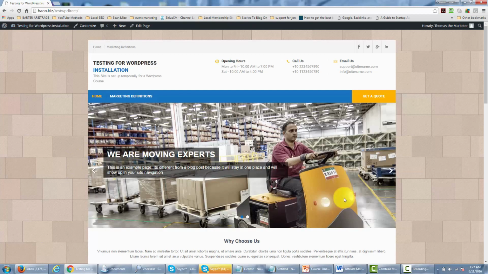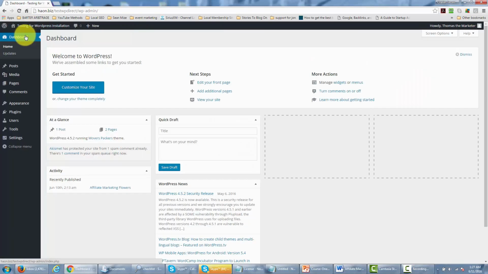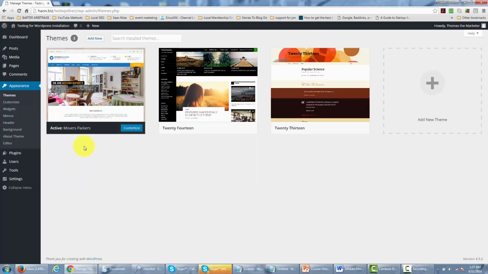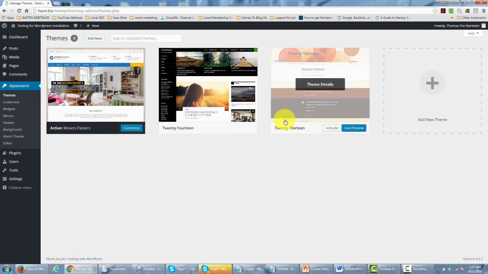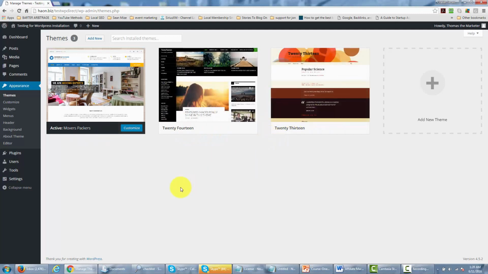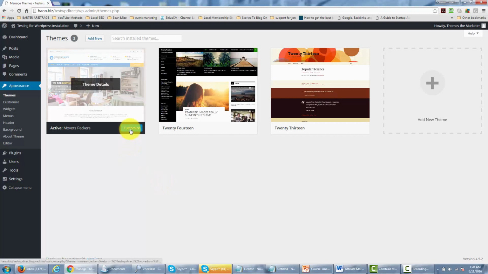And you'll notice now that this is the outside of our WordPress site. So in order to go back to the inside, we'll go to the dashboard area. And we'll need to go back to the appearance area and go to themes. And you'll notice our theme is right there and it's active. The one that we were using before is not active. In order to make customizations to that theme, all we need to do is click the Customize button.